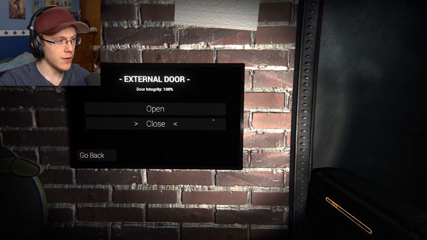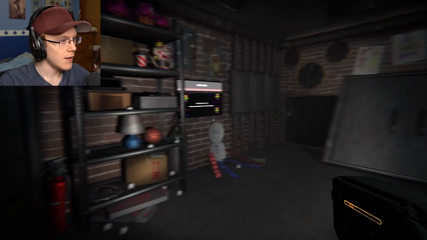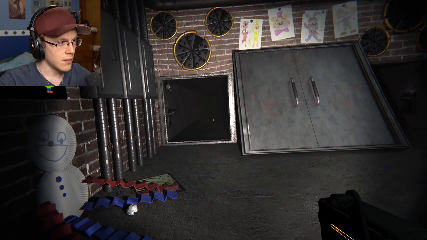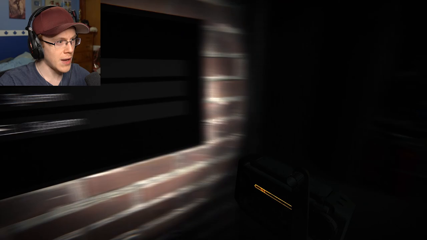Can I open this door? I don't feel comfortable about opening that door. We're gonna keep that closed for a minute. I'm gonna wait for Afton to attack. Projector room. That must be in there. Okay, let's just... Yep, here he comes. Okay. Go back. Call system activate. It's all good. Everything is fine. This is just totally normal. This is okay. Alright, let's go back. External door, open the door. Go back. Good. Everything's fine.